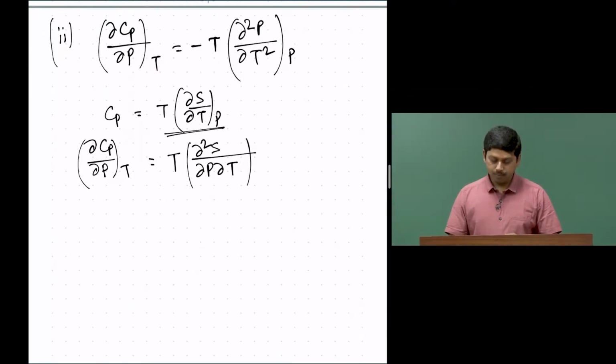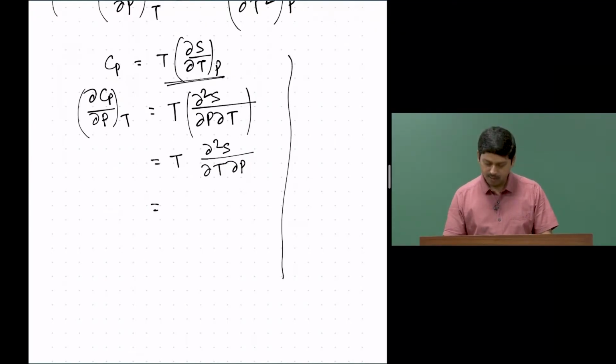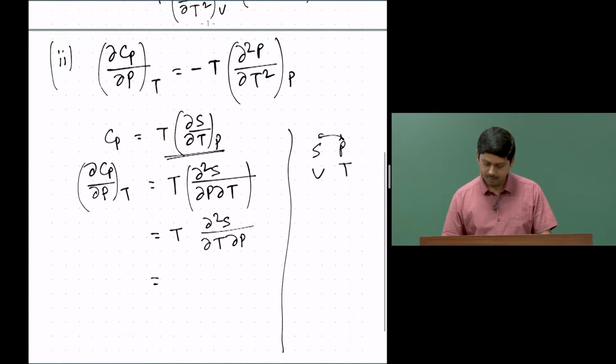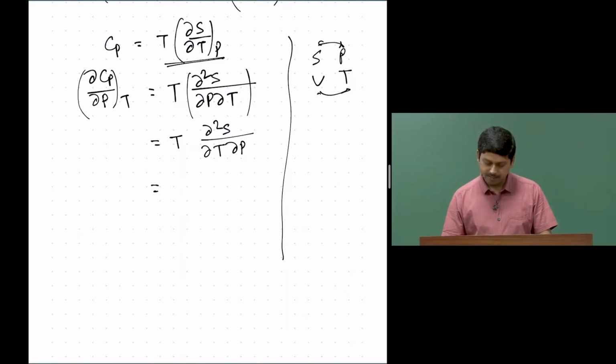Okay, so again it is a shorter notation, ∂²S/∂P∂T, meaning first we will take the derivative with respect to T at a constant P, then the whole thing with respect to P at a constant T. So this is the same as, since it is an exact differential, ∂²S/∂T∂P, which again means that first the derivative with respect to P at a constant T, then with respect to T at a constant P. So again we are just going to look at the Maxwell relation S P T V, and we know that ∂S/∂P is ∂V/∂T.